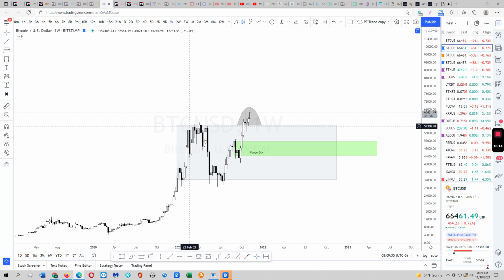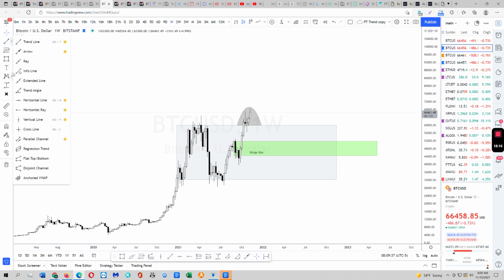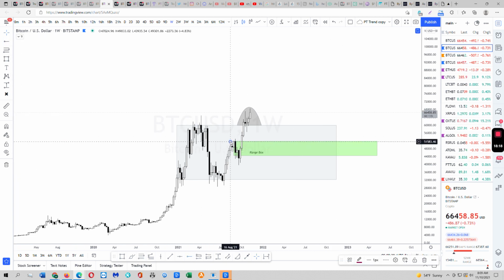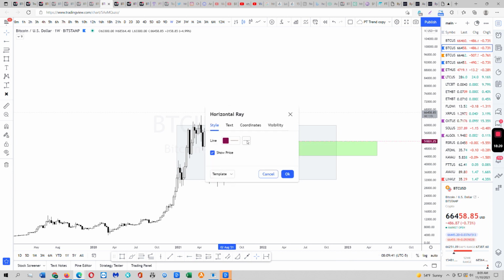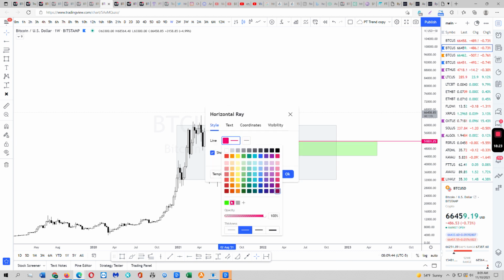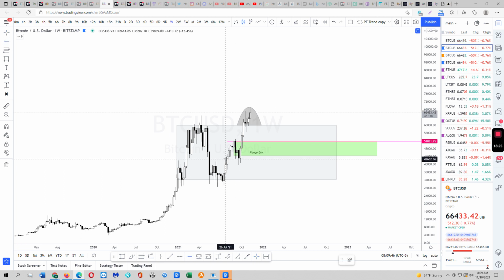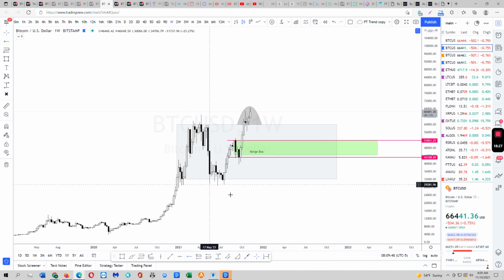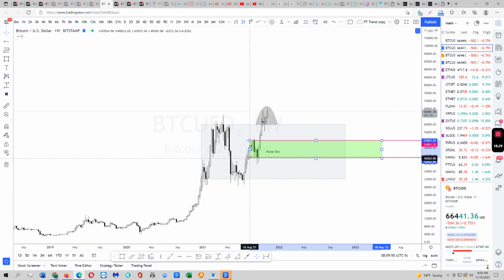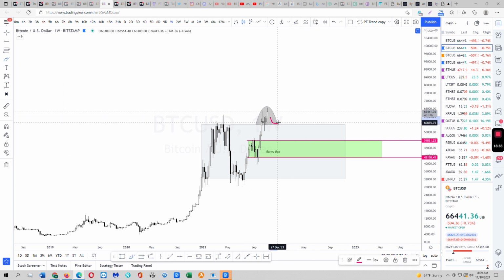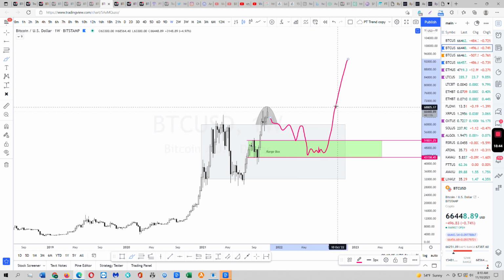So the whole goal here is to try our best to maintain position above. I'm hoping I'm painting this as perfect as I possibly can for you guys to see it my way. Here. So I'm hoping that we never break under this green box from a range perspective. So we deviate the top, come back down, say we do something like this, I don't know, whatever. I don't know exactly what's going to happen. We bounce, go back up, come back into the box, accumulate some more, and then go back up to, I don't know, where you want to go.